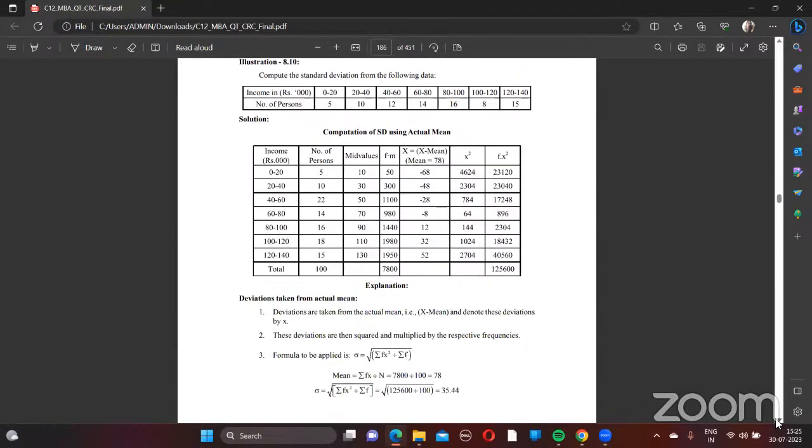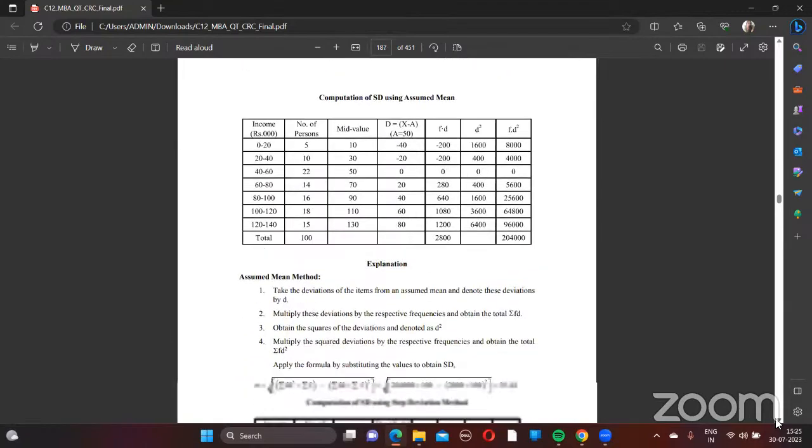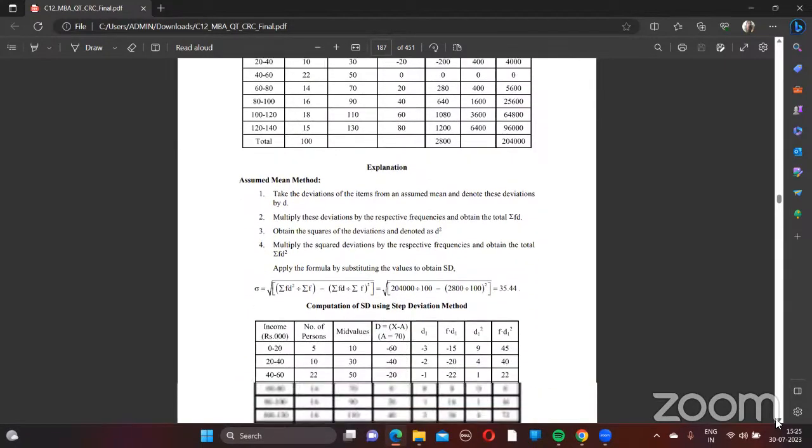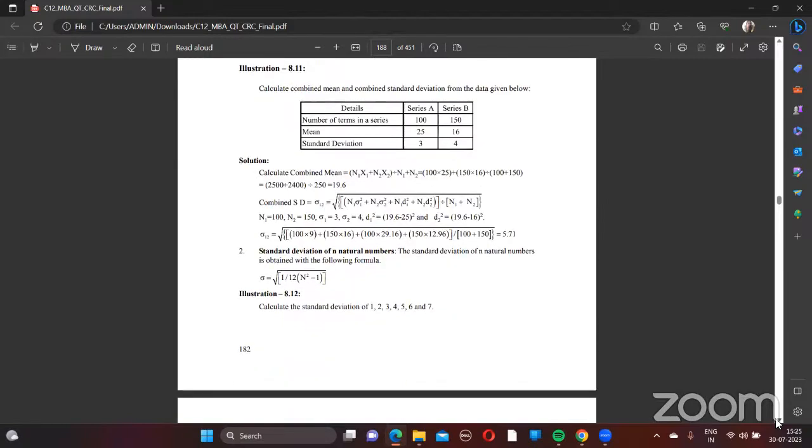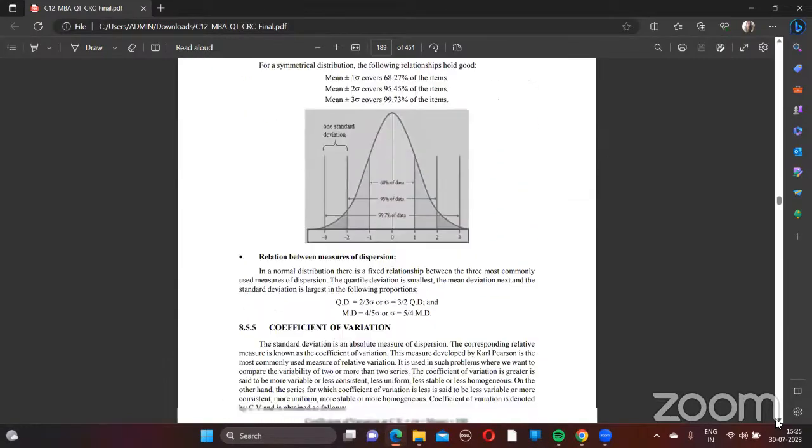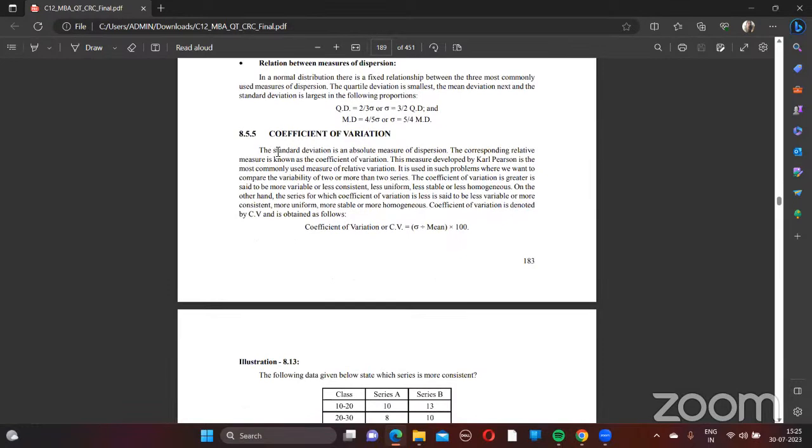Right. Apart from this standard deviation, we need to discuss about the coefficient of variance. What I mean to say, this is the coefficient of variance we can see. Can you able to see this one? Coefficient of variance, variation. This is nothing but the coefficient of standard deviation only. We'll call it as a coefficient of variance, variation, because it gives us the differences between the two products, the consistency between the two products.